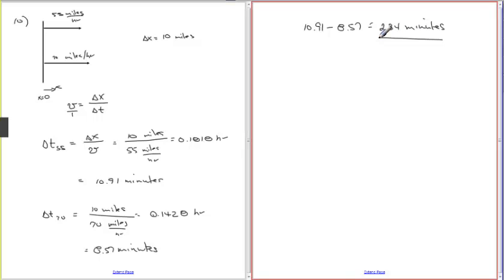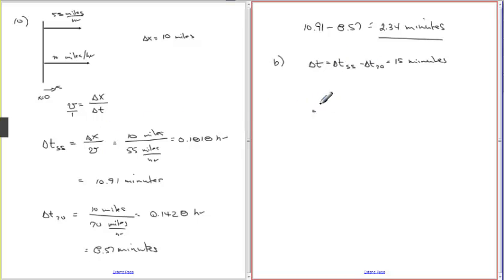How far must the faster car travel before it has a 15-minute lead on the slower car? So that was a little more difficult to think about. But what we want to do is we want the difference between the two times, t at 55 minus t at 70, equals 15 minutes. And so the times here are equal to, I could put a delta t here, maybe delta t.